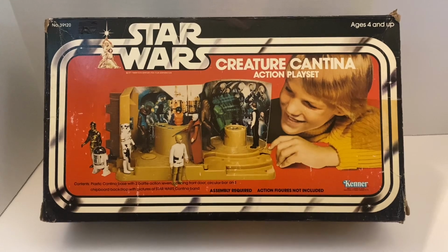All right, and here it is, the Creature Cantina Action Playset. Now, I would love to say that this was from my childhood, but I actually didn't have the Cantina when I was younger. We had the figures and certain things, and my friends had certain things, and we all got together and put all our stuff together and played that way. I didn't actually have this, but when I got older, I wanted it, and my cousin had this, and he sold it to me for a really good price. So I do have it now in my collection, and I'm very happy to have that.